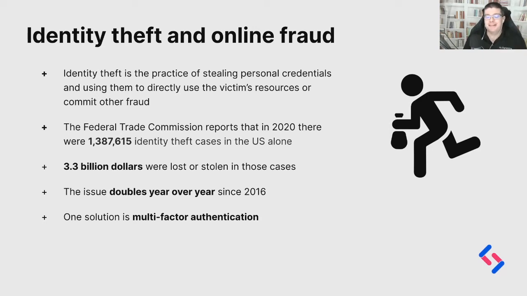And the issue has been doubling year over year since 2016, and in 2020 it actually more than doubled, probably because a lot of people were staying at home. They were not doing as much as they were before. A lot of people looked into new services, signed up to new services, and didn't really properly secure what they were doing, either because they didn't want to turn it on or because those services didn't offer any of these extra security options. One solution that's very easy to add and has very good success rate is multi-factor authentication.